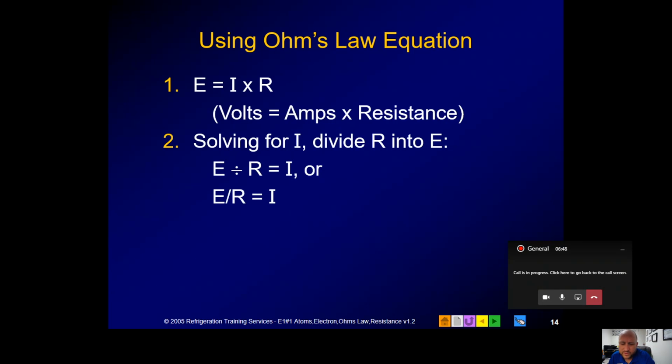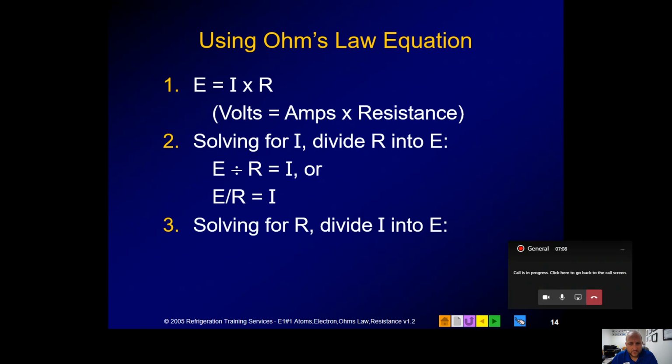So if we're wanting to solve for one of the unknowns, so for example, if I know voltage and I know resistance, I'm trying to find amperage. If I know any two, I can find the other. So the second one, the other one being power, if I know any two, I can find the other two by using these formulas.